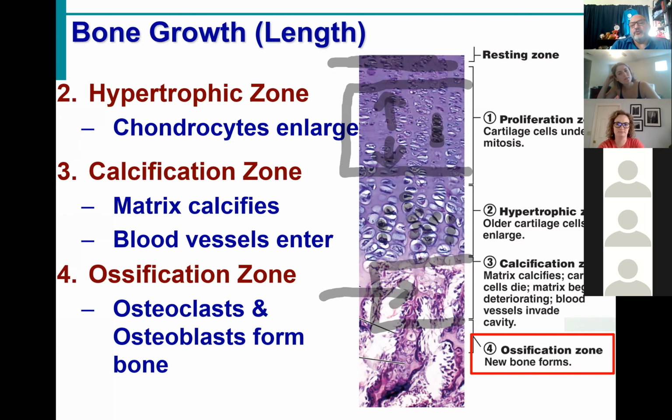One of the things that they will do with certain types of, let's do this. We only grow in length while our epiphyseal plates are open. Some forms of dwarfism occur because the epiphyseal plates close too rapidly. So one of the things they will do with those individuals is they will give them things like human growth hormone to try to increase the bone growth before that epiphyseal plate closes.